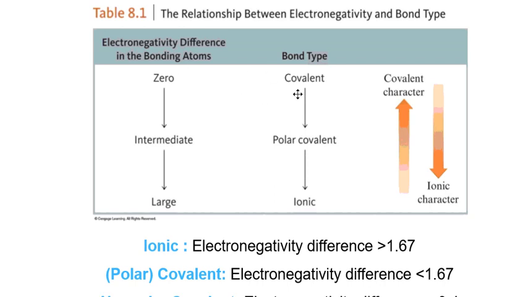As that difference between the two atoms gets larger, you end up moving from covalent to polar covalent. So they're sharing, but not quite as evenly. Fluorine does this a whole lot because it has such a high electronegativity. And then you get to a point where the strength difference is on a completely different scale. Now you're no longer losing a tug of war battle, you're just straight up getting something stolen from you. And so that's where ionic comes in.